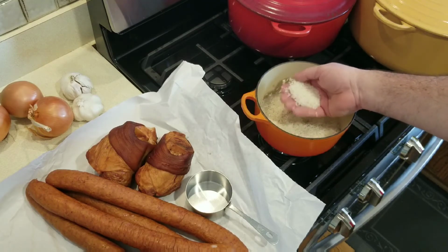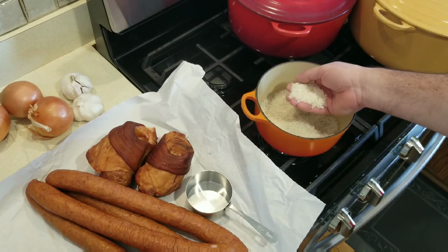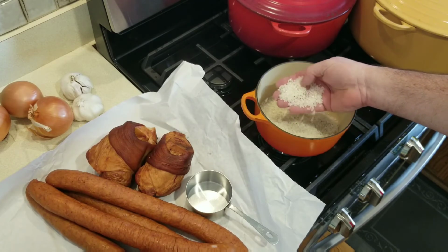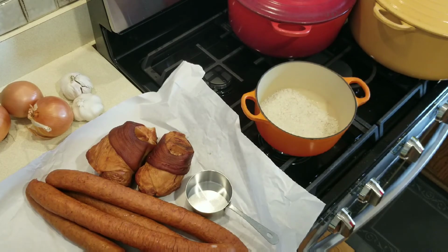So we want to get this first before we even cut the meat. That way, by the time we cut the meat and peel the garlic and everything else, the rice is already kind of cooled off and we're going to mix it in there. All right, that's the next step.